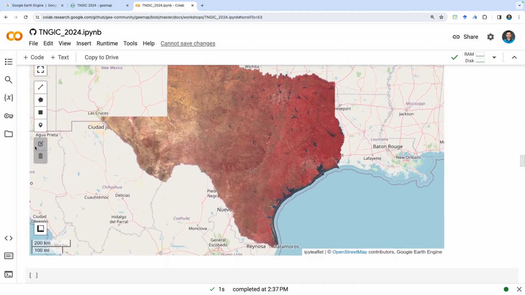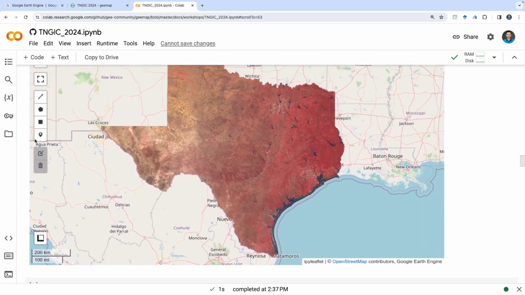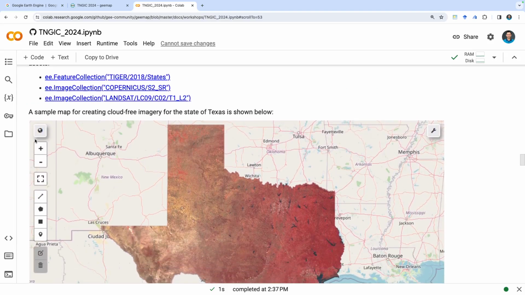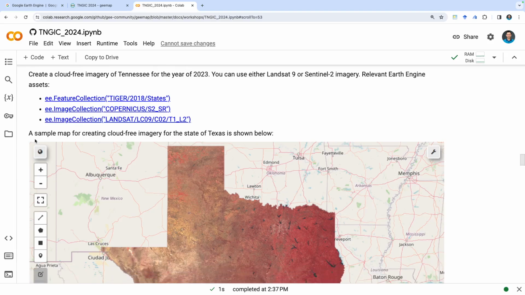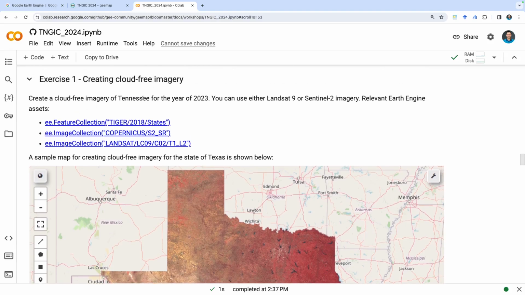And I have an exercise in here. You're welcome to try the exercise if you want to. With this, we can continue, and then when we have the break, you can try it out later. So this exercise basically allows you to select some satellite sensor and then create some cloud-free images.